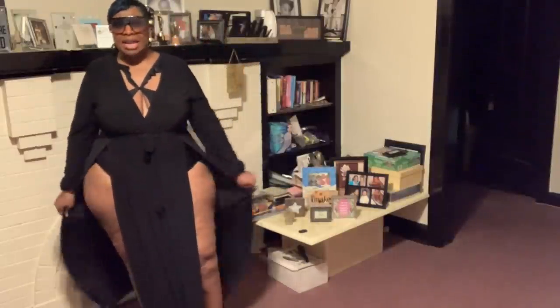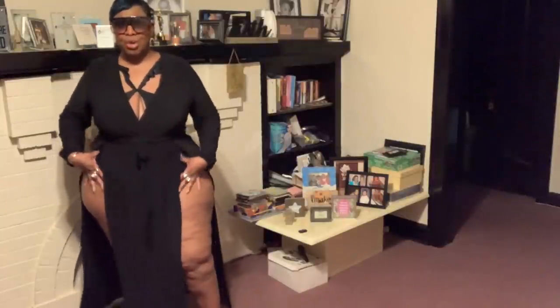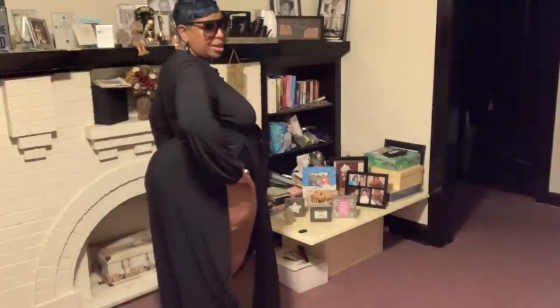This is a dress. I made it into a swimsuit cover up. This is one of the pieces that I was not able to wear when I went on my trip. I didn't get a chance to wear this. But I put this over a swimsuit. Like I said, it's a dress. I would not wear this if I was just here in the city with these slits up so high, because they are so high. But you could put a negligee up under here.